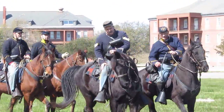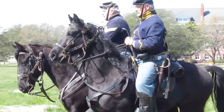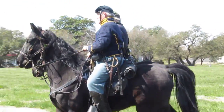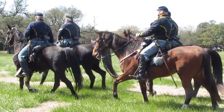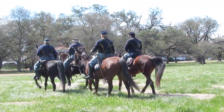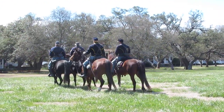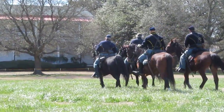Turn. Please note, when he calls for a turn, the horse is not just wandering around in a half circle. If you look, the rider is turning in the same place the horse in front of him did. Think again, there's a tree there. Let's not just wander around the tree, let's move it. And also, you can notice there's not a whole lot of stealthy about cavalry because you hear this the whole time.